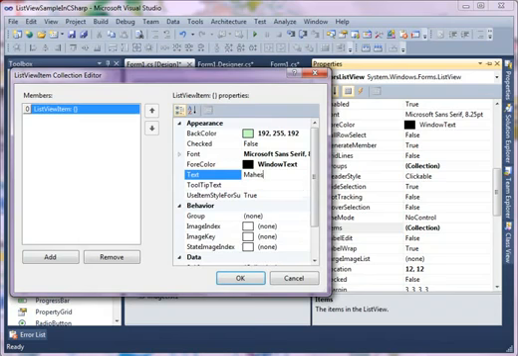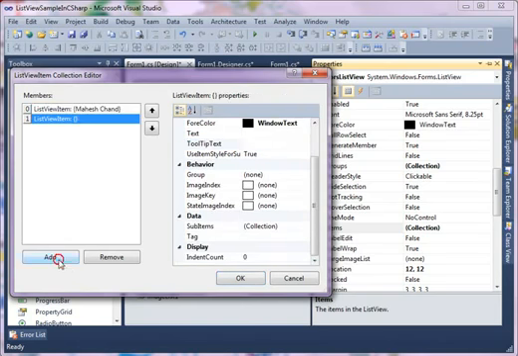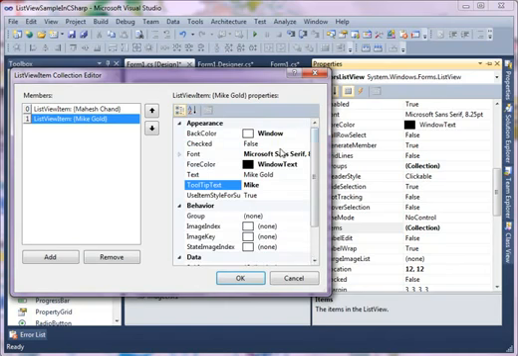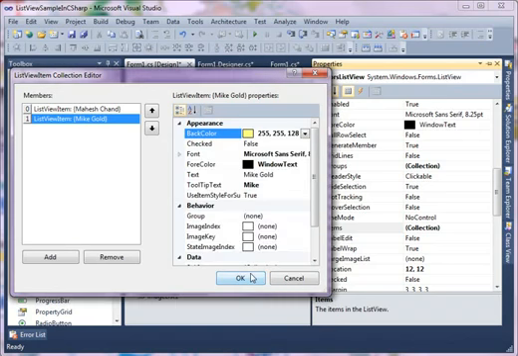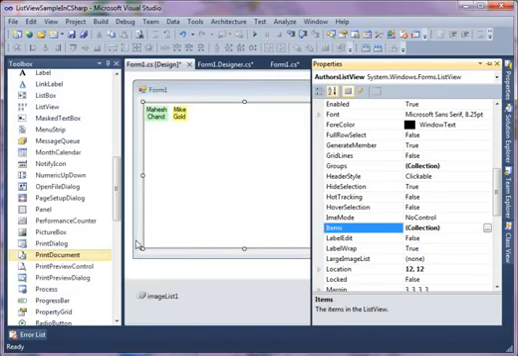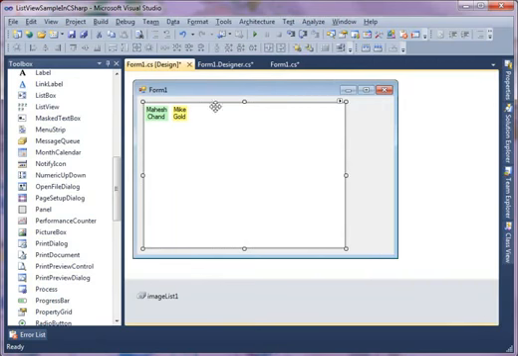And text, say, you can have a tooltip for text. You can also assign some groups and images, which I'm going to discuss later. Add one more item. Actually add a few more items.